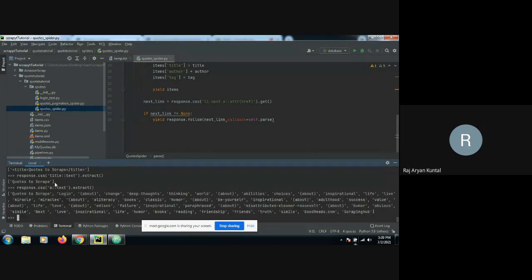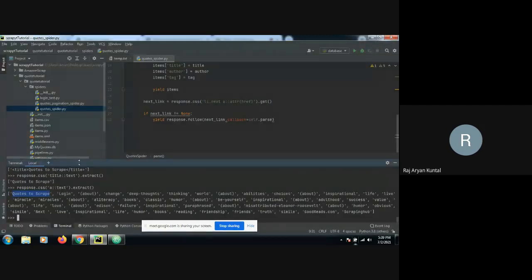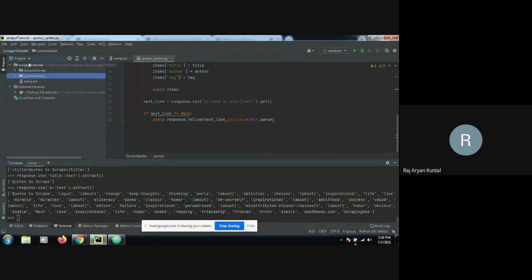Yeah, as you can see, we got Scripts to Code, which is the title, which is also an anchor tag. Then we got the login from here, then the about, which is also an anchor tag. Then these are the tags. So this is how easy it is to do actual scraping.